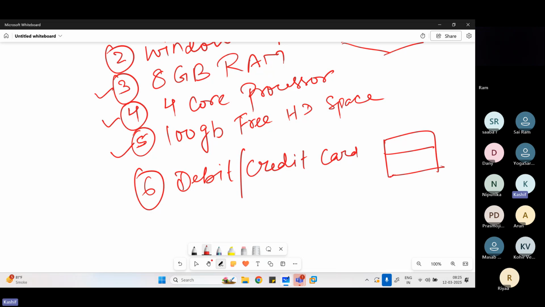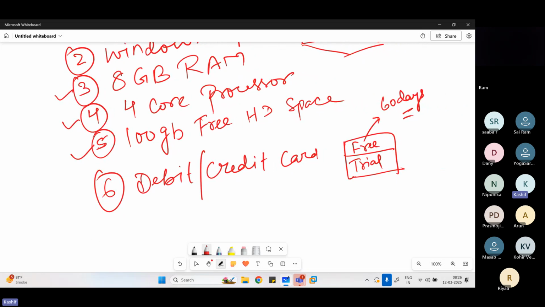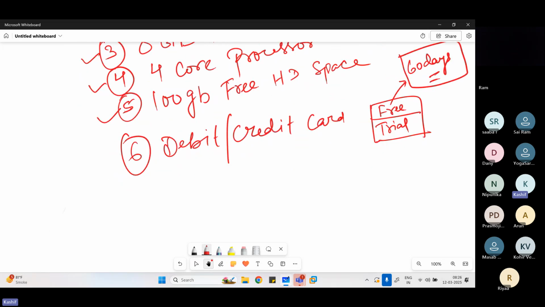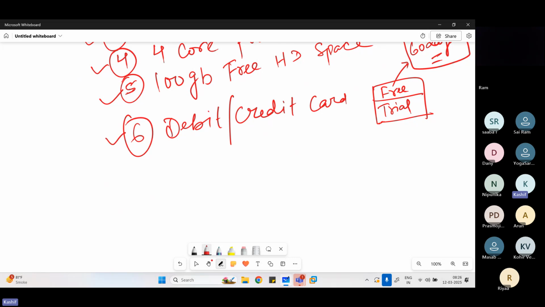So you need to have a debit or credit card to create an Intune subscription, guys. We are not going to make any payment to Microsoft. We are going to use a free trial account, and that is going to be free for 60 days. You can utilize Intune services for 60 days. After 60 days, if you would like to continue, then you have to pay. Otherwise, you can cancel your subscription and you don't have to pay anything for 60 days utilization, free of cost. So you need to have a debit or credit card.